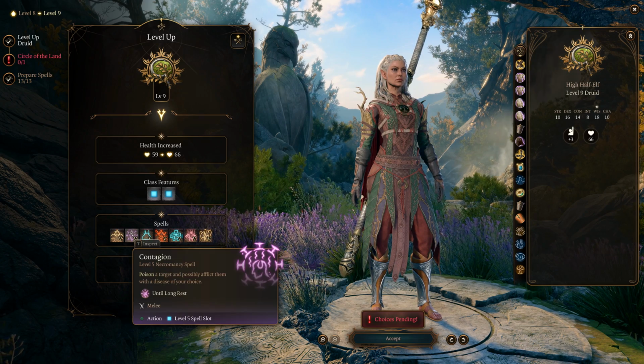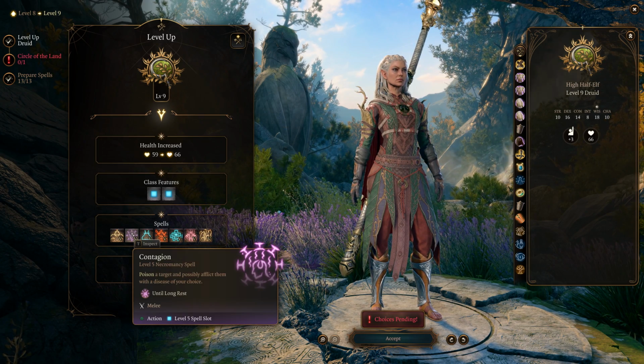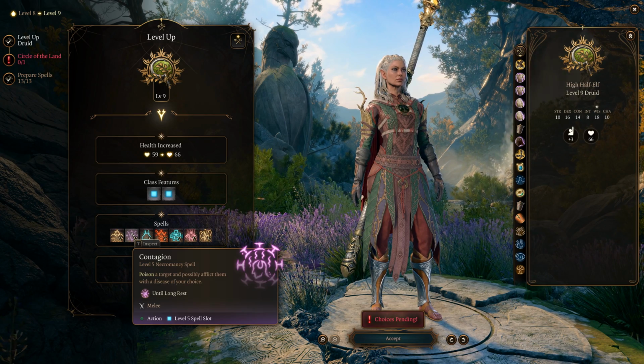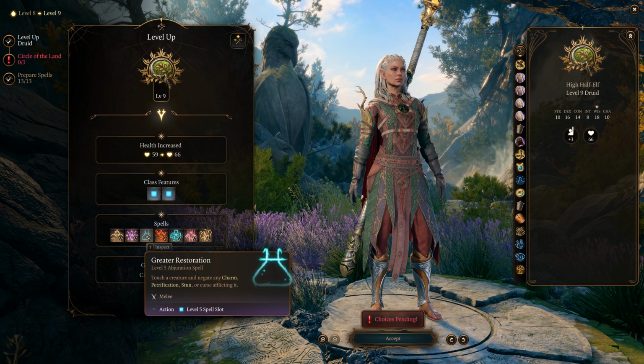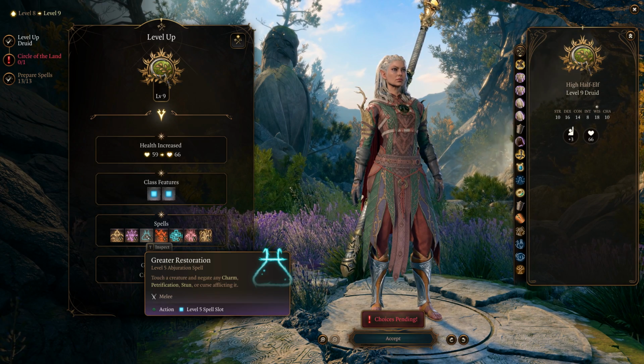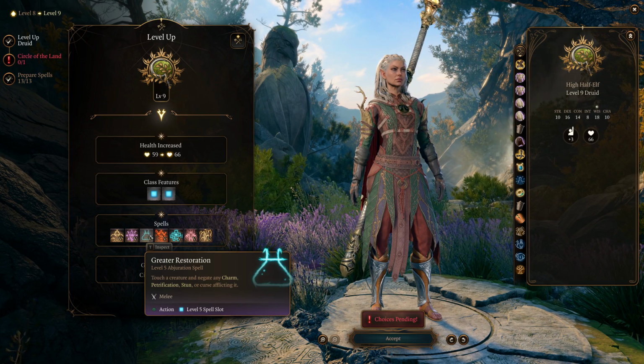The more the merrier. Contagion, poison the target, possibly afflicts him with a disease of your choice. Not a bad spell to annoy enemies with. Greater Restoration, now this will cure any charms, petrification, stuns, and curses. So this is like Remove Curse Plus. Great spell to abuse and use.